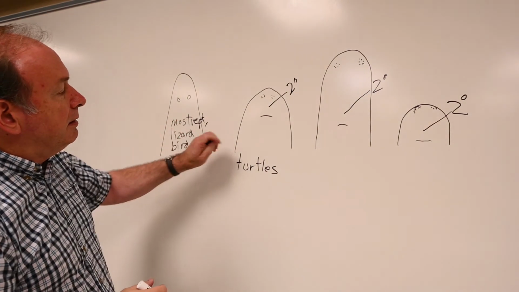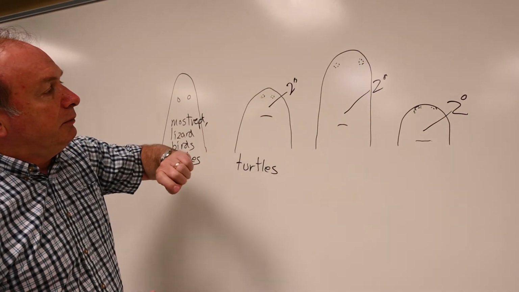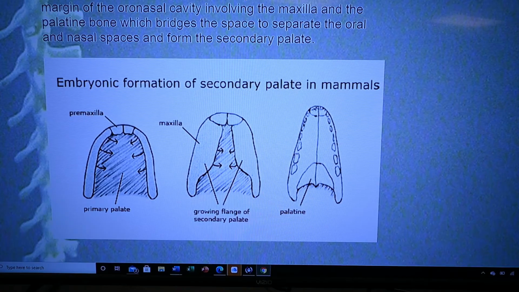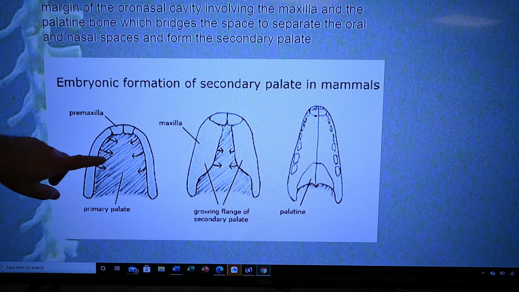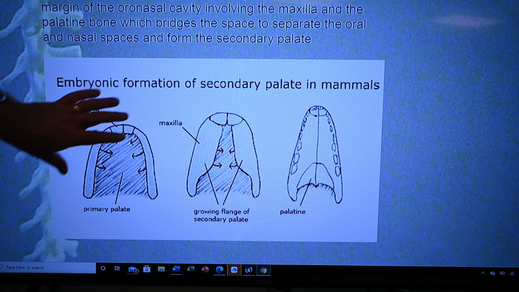So primary palate here, primary palate behind the opening right here, secondary palate in front of it. Secondary palate here, secondary palate there. And here is an illustration of how the secondary palate forms in mammals. We're going to separate the oral cavity below from the nasal cavity above. We're going to see bone grow inward from the maxilla, slightly from the premaxilla, but mainly from the maxilla.